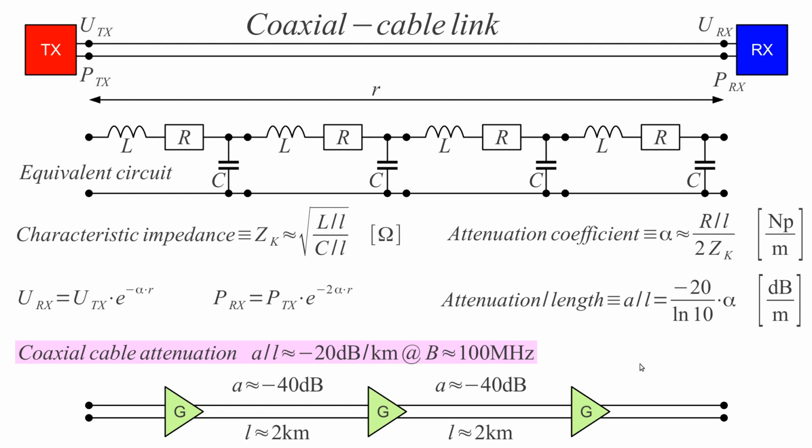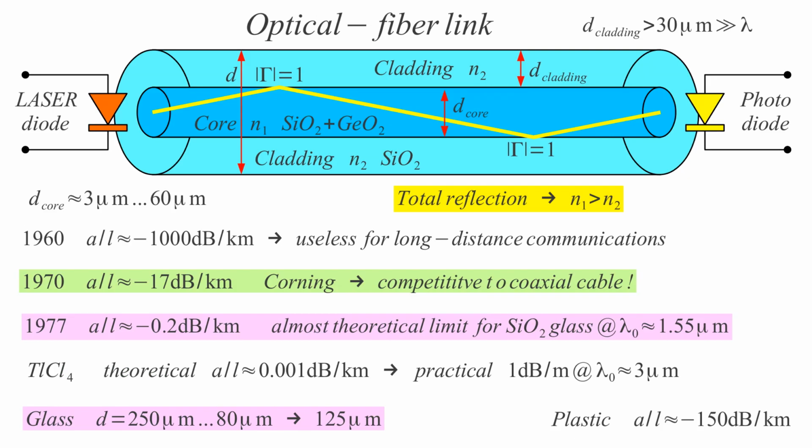In order to overcome the problem of coaxial cable link, or maybe another transmission line made of metals, the most important solution is to eliminate the metal. Make waveguides that contain no metal, because we are able to make good dielectrics. And our next communication medium is the optical fiber.